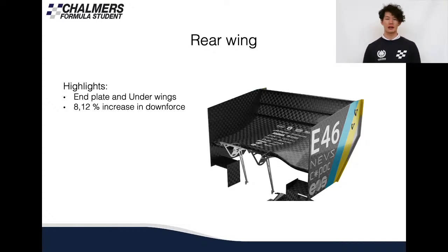And the rear wing is built up by a 3D segment. And for those of you that still wonder what a 3D segment is, it's explained by the ups and downs on the rear wing that you can see. So for example, the sides of the rear wing are lower than the middle. And by having the sides lower, it makes it possible to push the rear wing harder and create more downforce.